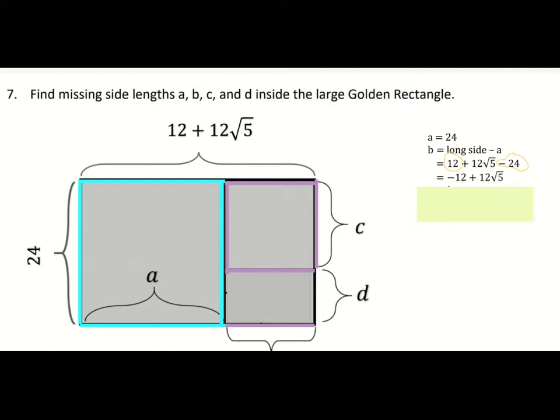You could approximate it using a decimal for some partial credit, but that's not going to get you full credit here. In fact, it'll make the rest of your answers close but wrong, because we're going to rely on B to calculate the rest of the answers here. We can start to mark off all of the measurements which have the same length as B. We're going to use these shapes and their properties to our advantage. I found out that B, the length down here, is equal to negative 12 plus 12 root 5. All right, negative 12 plus 12 root 5.